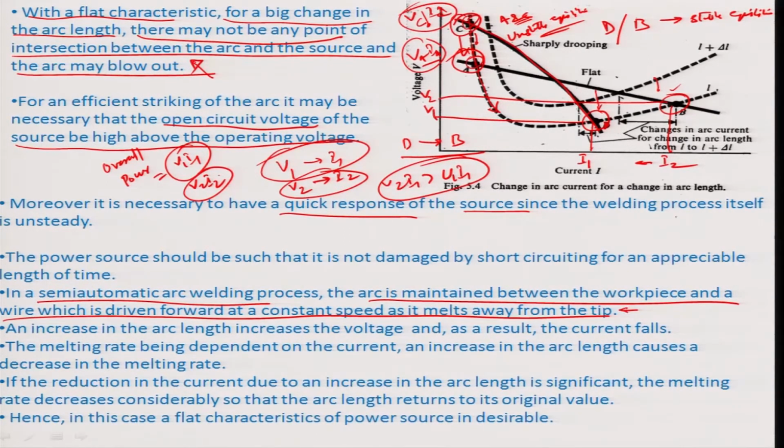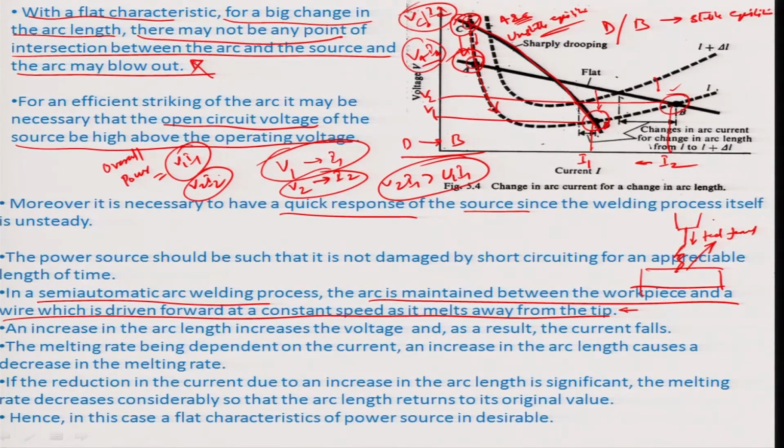So, the idea is, in a semi-automatic process, there is a wire feed mechanism which sends out the wire, and there is a workpiece, and the arc is struck between this wire and the workpiece, and this normally is fed forward. The wire is made up of the filler material which melts away as it is fed forward, and as the welding happens in a lengthwise manner, let us say the welding is going in this direction, obviously the melting is going to get deposited, and so there is going to be a volume continuity for doing large welds of length L.